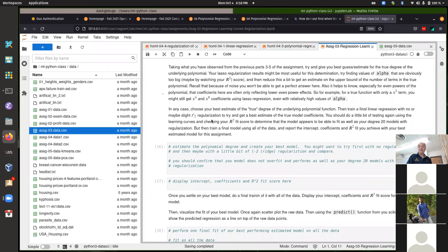And you can try and train it without any regularization. If you pick a degree pretty close to the correct one, in theory you don't need a lot of regularization, but you might also want to try shooting for a little bit bigger than the true degree of the model, while still keeping some regularization. In this case, you might want to use L2 regularization, because if your model is close to the true nature of the underlying thing that's creating the data, you probably want to keep all the features in case you pick something a little bit underpowered, and then apply a little bit of regularization to tune that a bit.